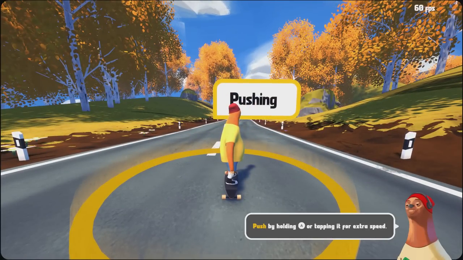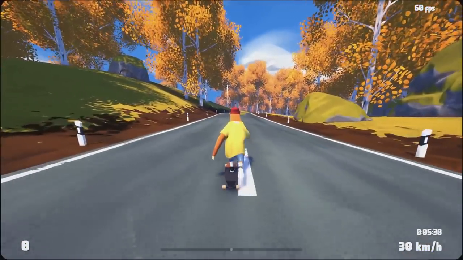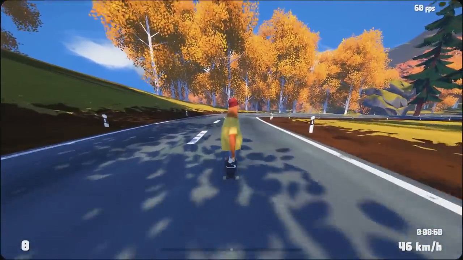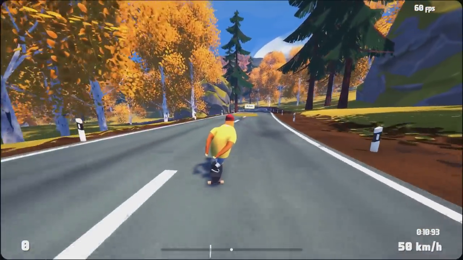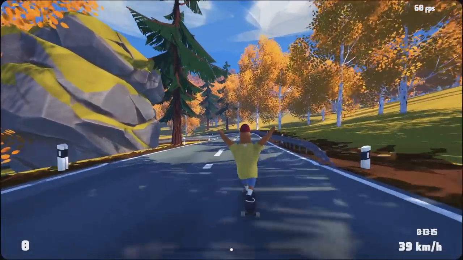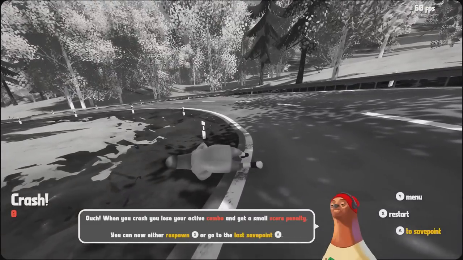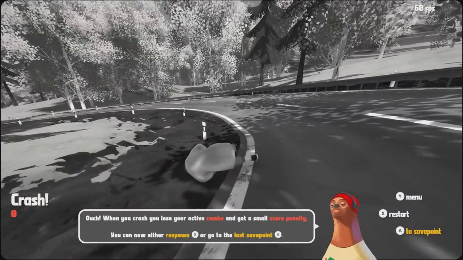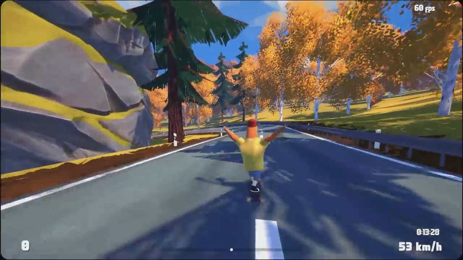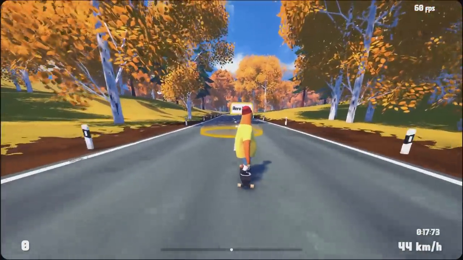So push by holding A or tapping it for extra speed. Sounds good. All right, let's go. Extra speed, baby. Extra speed. Steering seems pretty obvious. Oh man, I love this already. This is so cool. Move the left stick back to air brake. Oh, nice. That's awesome. Oh no. Oh no. I think I can figure it out this time. I think I can manage to not crash. Still getting used to the controls.